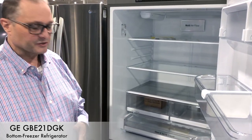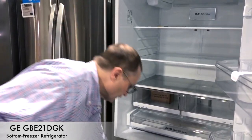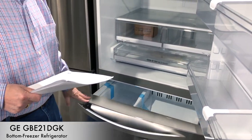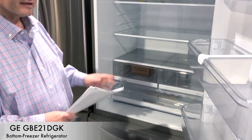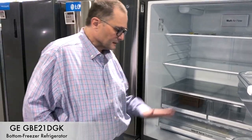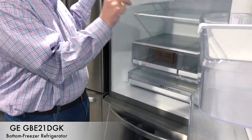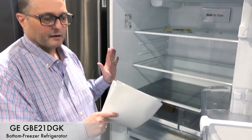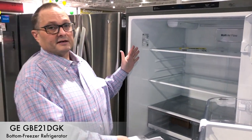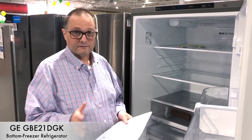All the remaining GE models I'm going to mention — two more — will have the pull-out drawer like this, where you can just reach in and get what you need. Why do I like bottom mounts and also French doors? Because we spend the least amount of time getting into the freezer, and as a nation we spend the most time getting into the refrigerator. So this means I have less bending to do — most things I can get to just standing up. That's why bottom freezers were invented.